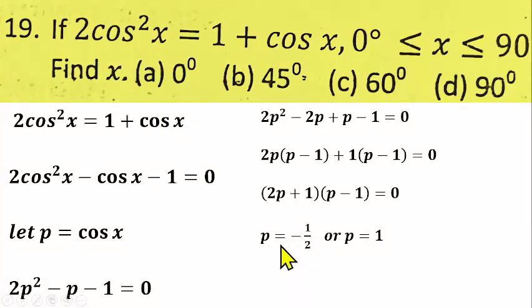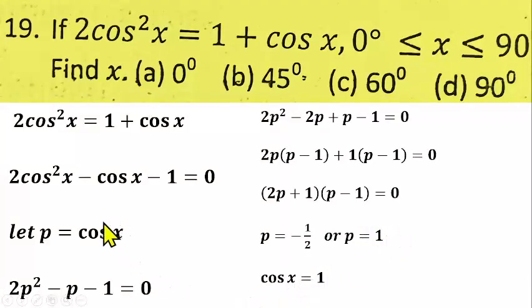So what you need to do is to return your p into this equation you have here to get the value of your x. So if your p is minus half, if you put that here, you'll be having minus half is equal to cos x. So from there you can find your x to be cos inverse of minus half. That should give us 120 degrees. So that will not be correct, because you are told that the angle is between 0 degrees and 90 degrees. So that angle is more than 90 degrees. But if you test this one, p is equal to 1.